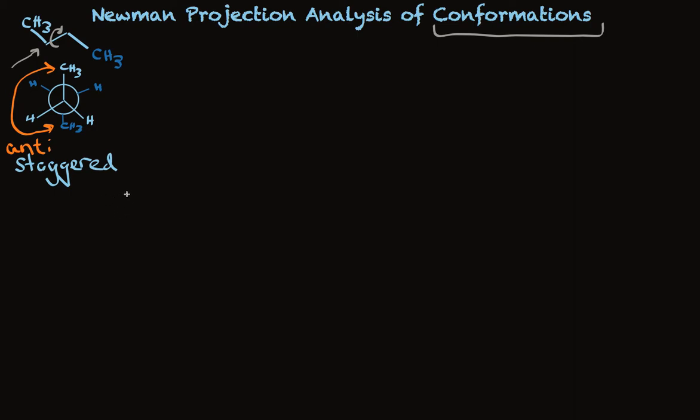Now, if we take a look at this molecule and think of holding the atoms on one carbon still and rotating the other, we could picture this hydrogen moving in this direction, this methyl moving in this direction, and this hydrogen moving in that direction. In other words, the dark blue ones are moving. They're attached to the back carbon. And the light blue ones are being held still. They're attached to the front carbon. And if we rotate 60 degrees, and look at what we have now.